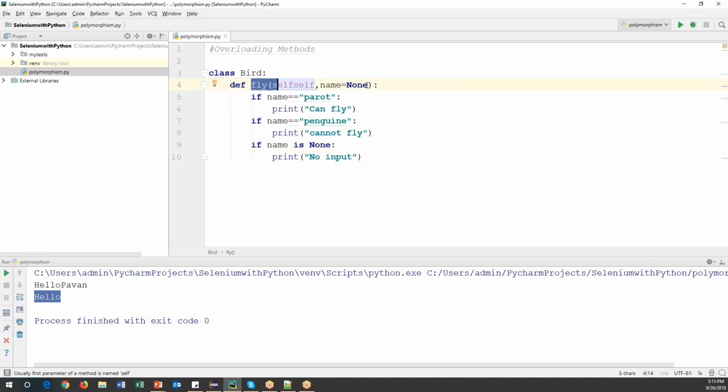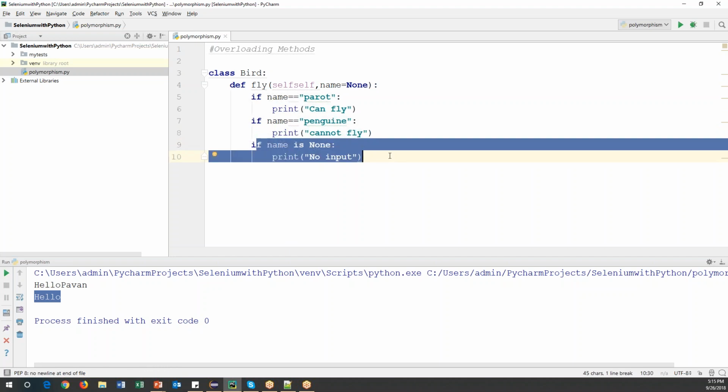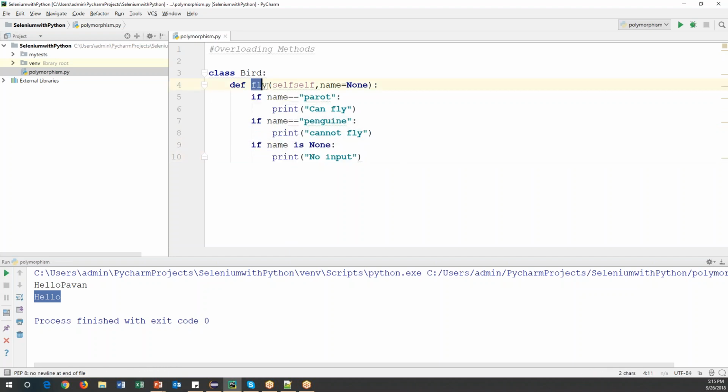The method name is fly, which will take one parameter, name. If the name is parrot, it will print can fly. If the name is penguin, it cannot fly. If the name is None, meaning I didn't pass any bird name, then finally the last one will be executed, right? So the same fly method, I will pass different kinds of inputs and we will get different kinds of output.